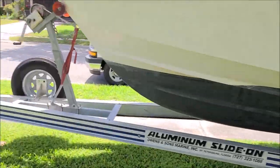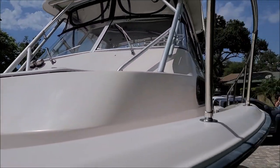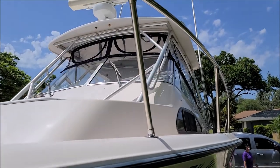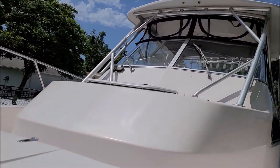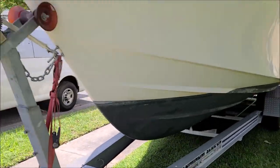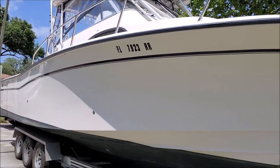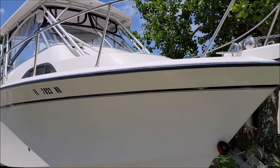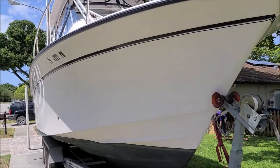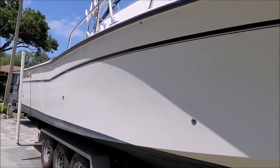As far as the top deck goes — I'm not going to get in because my feet are dirty, but I will get my step ladder and come over here. You can see the gloss there that was not there before over in this area. Nice and glossy. I'm gonna finish just a couple small things and get this orange off the water line on both sides — you can see there's a little bit in there.